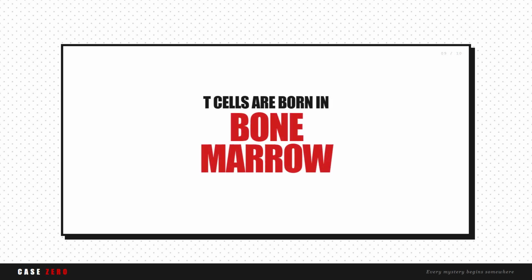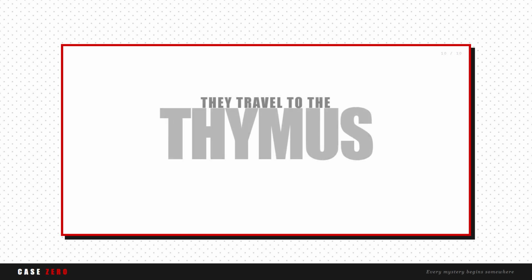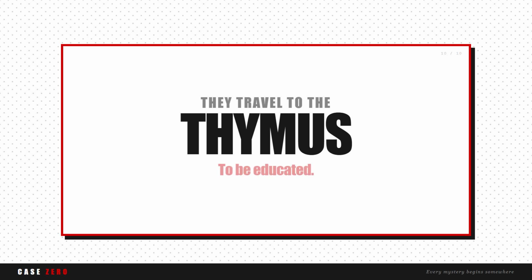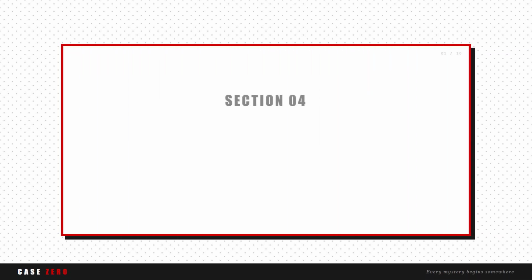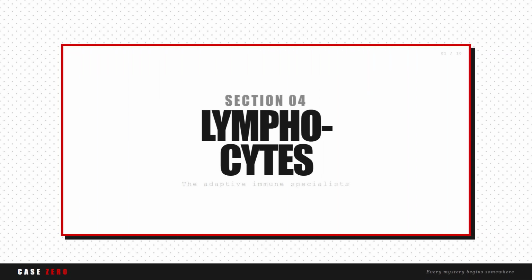These innate cells are essential, but they have a fundamental limitation. They have no memory. Every encounter with a pathogen is treated as new. The response is the same whether the body has seen that pathogen before or not. This is where the adaptive immune cells, the lymphocytes, are categorically different. Lymphocytes represent the adaptive immune system. There are three major types.